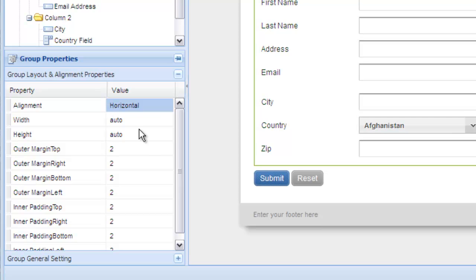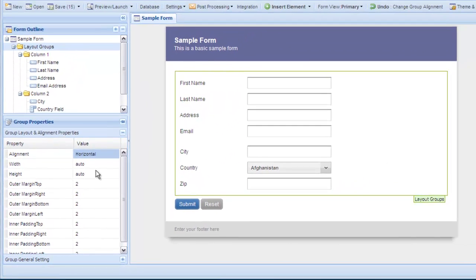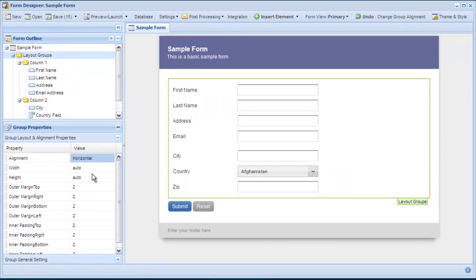You'll notice when I did that, not a lot changed on the form. This is because the width of the form is set to 700 pixels, and the second column wrapped to the next line as there wasn't enough space for it. I wanted to illustrate this to you in case this was something you ran into when you were doing your own form design. There are two solutions to this problem.